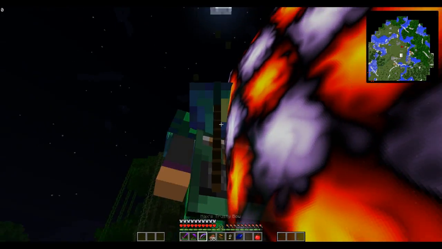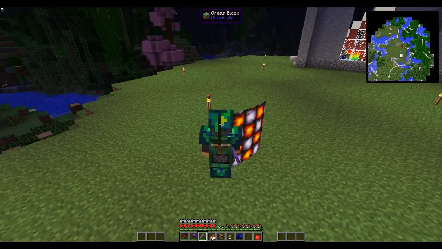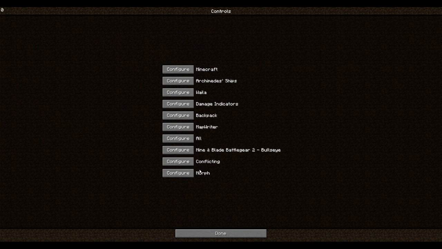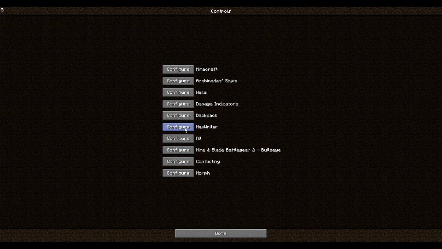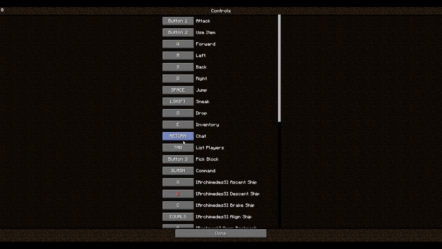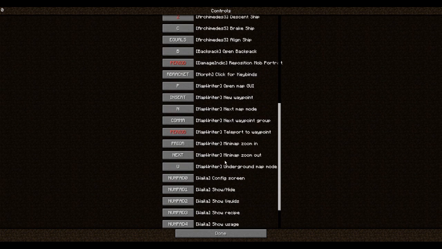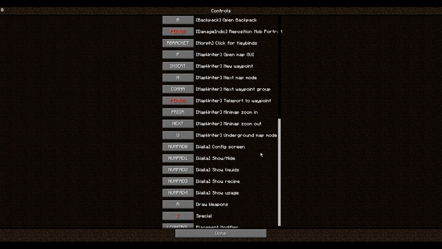Oh, yeah. By the way, bows were changed, so it shows the arrow when you're hovering over it or whatever. I'm trying to find the control for it. Let's see. Conflicting, maybe? I don't know. Oh, yeah, there's an island. Hi, island. I don't know what it is. What's up?